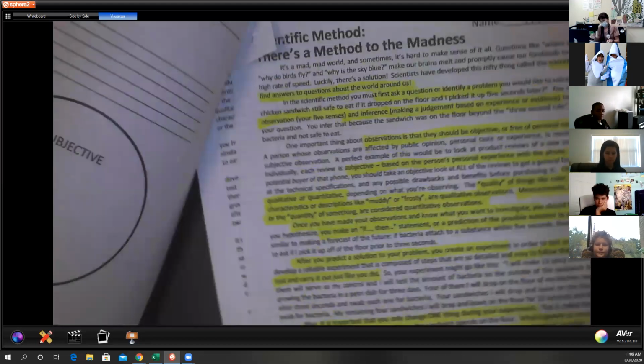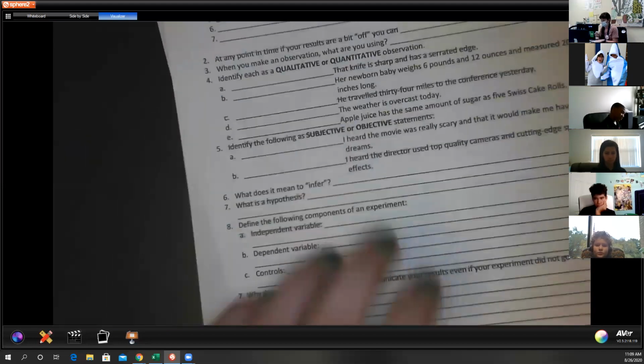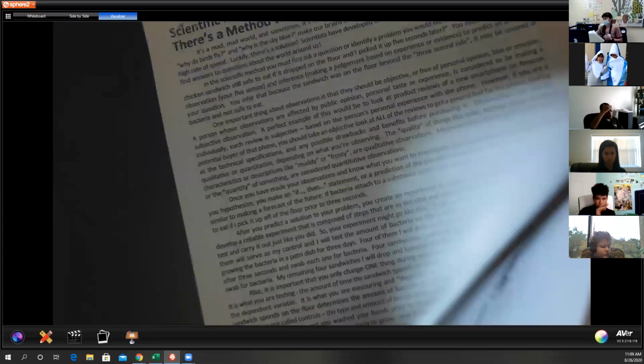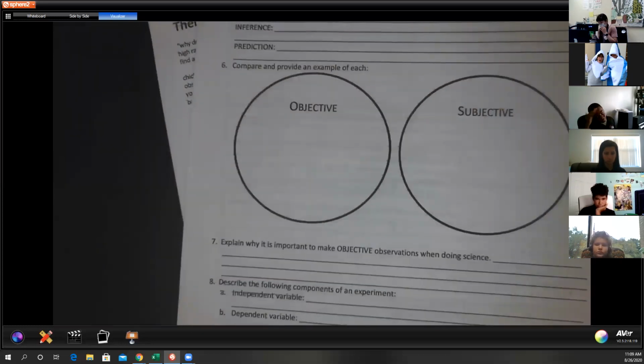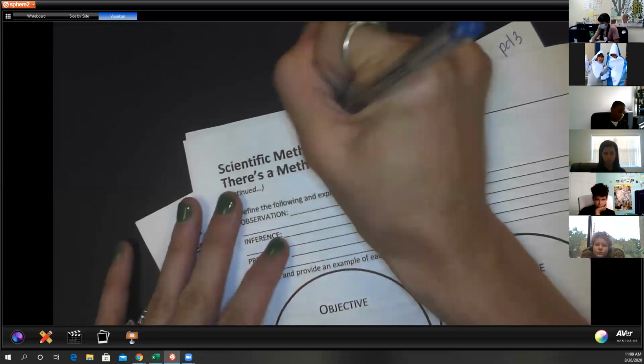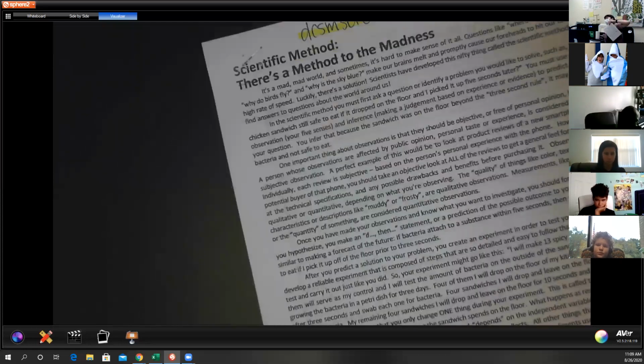This back page is like the same thing as this page, so we won't need to do the back page. All right, so let's do this. If you want to do the back page as practice, like an extra homework assignment to help you, feel free. You don't have to. I would suggest that you should, just for practice.